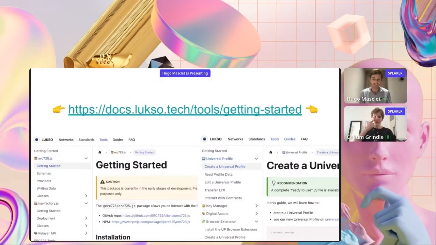Just before we get into it, I want to highlight we've got documentation at docs.lukso.tech. I would always advise going and checking things out here. We put a lot of effort into writing these and trying to make these clear for you as developers. So please use them, and also please give any feedback if you think things could be better or clearer, because they're supposed to be readable and useful. And if they're not, we want to do things better.